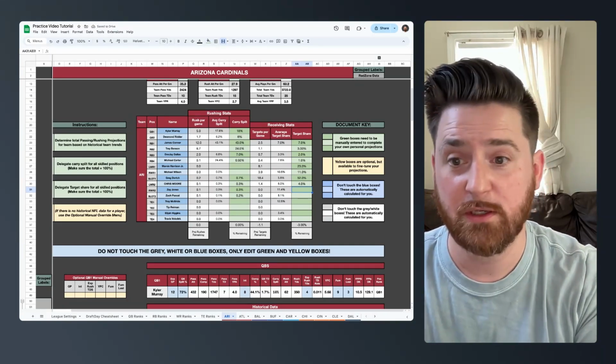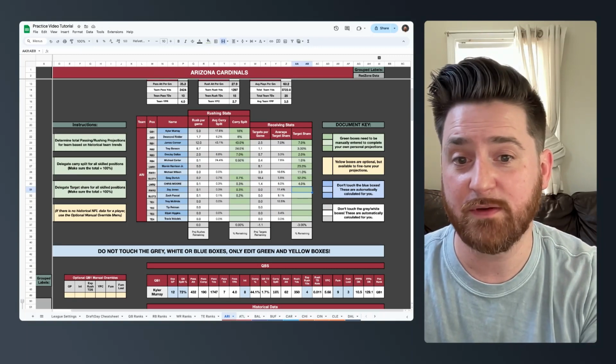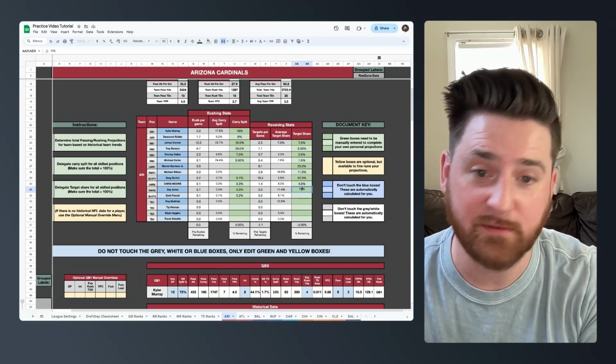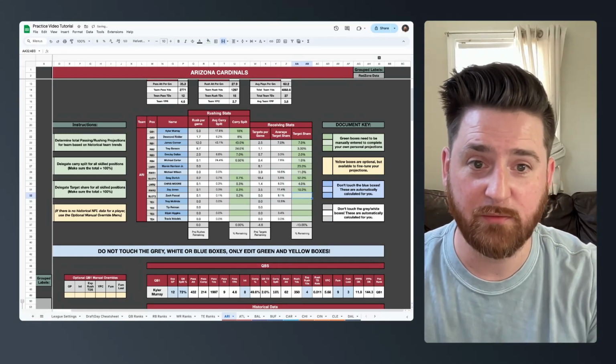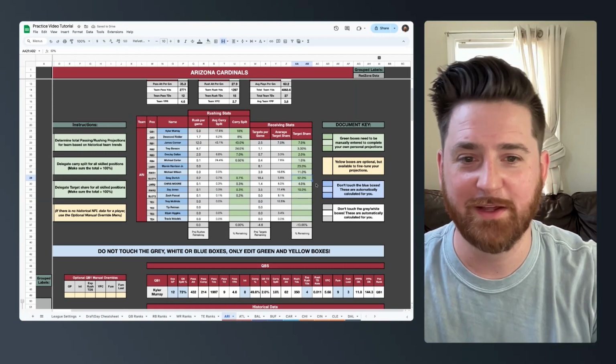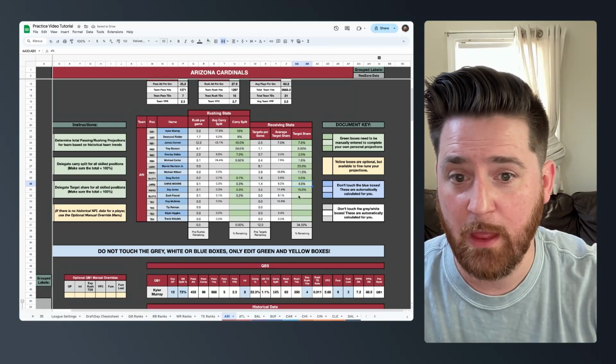Zay Jones, he just got brought in this offseason, so we don't know what he's going to look like in this offense. They tend to go down a little bit when they join a new team, so let's give him 10%. Oh, and you see we already were way over budget, so I'm going to have to change these. Oh, because that's 52%, not 5%. There we go. That makes more sense.